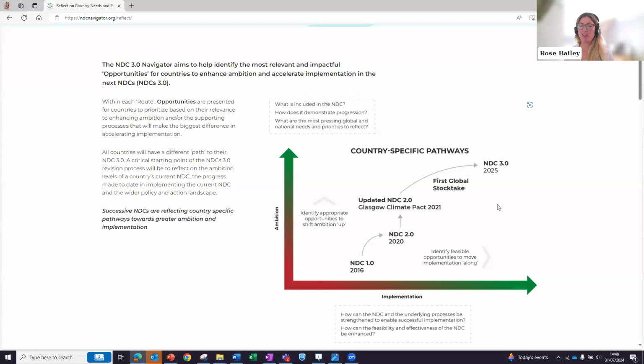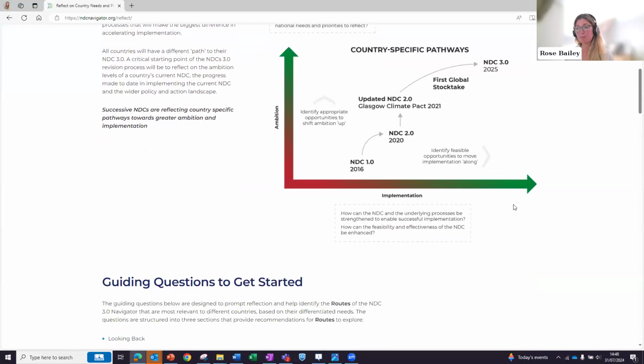So this page is really about trying to emphasize that the NDCs 3.0 need to reflect that progression in terms of both ambition and implementation. And this might manifest itself in different ways for different countries that have different priorities, really reflecting that each country is on a different pathway to that next NDC in 2025.